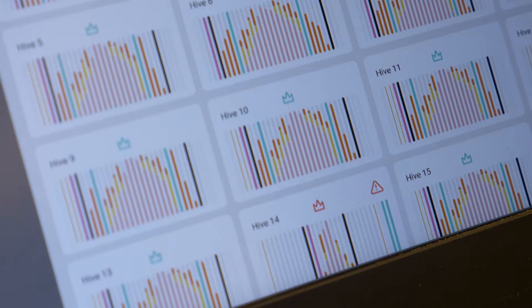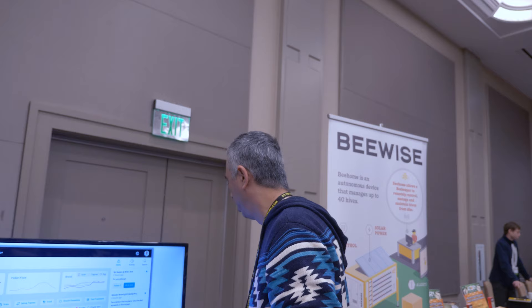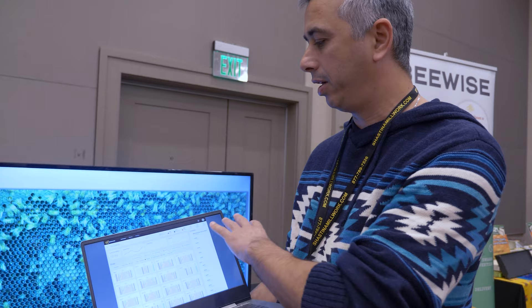But if you have a problem, can they all have a problem? Well, it depends on which problem. It's kind of like in a regular batch — they're pretty close together. The thing is, if you have a problem, in real time we can tell you — American Brood, Varroa — we can tell you what's going on, because it's a robot that takes a picture. You don't have to send people out. Today, just to know what's going on in your yard, somebody has to get in a car, drive for a few hours, get dressed, apply smoke, and then open the first hive to look at the first frame. With this, you get to see it anytime you like — it's readily available 24/7. You see your entire yard and you can make much more informed decisions, and then you can apply them remotely without actually going to your yard.